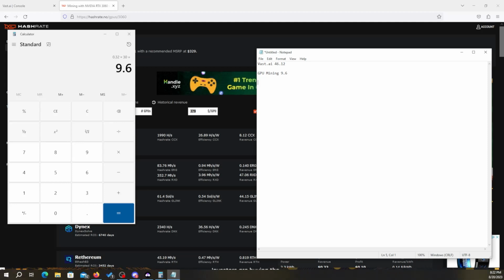So the whole point of this is that the next stint of my test is going to be me putting on a watt meter, and I'm going to reset everything and watch specifically. I'm going to reset the actual kilowatt hours, and at the end of 30 days from that, I'm going to take the kilowatt hours and put it against my power rate, and then we're going to see exactly to the T how much that rig cost me in power and how much profit I made. I guarantee you the profit difference is going to be massive.